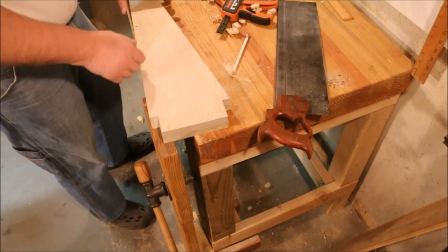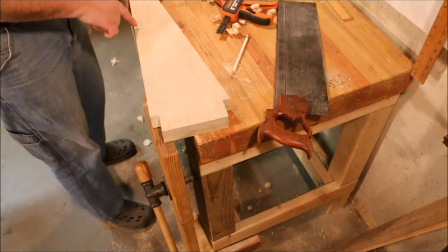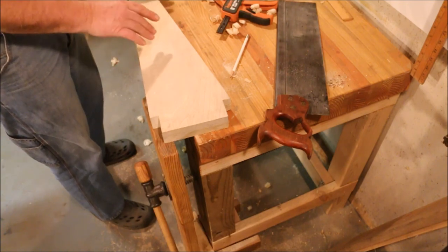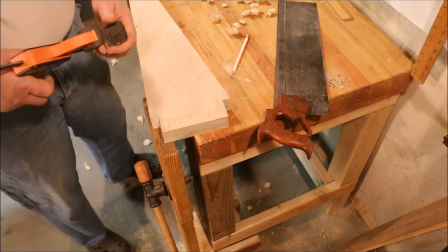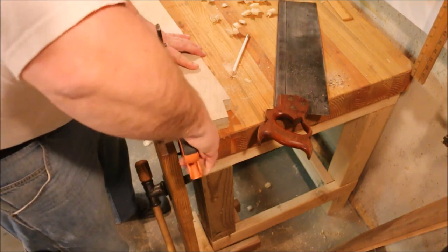And I need to put a clamp on this so that I don't lose my registration between these two and these two. Because once I cut this plug out, I'm going to be held by one pivot point. Friction of the board should hold them straight, but why take a chance? Since I don't have any waste to put a screw in, I'm going to put a clamp in it.